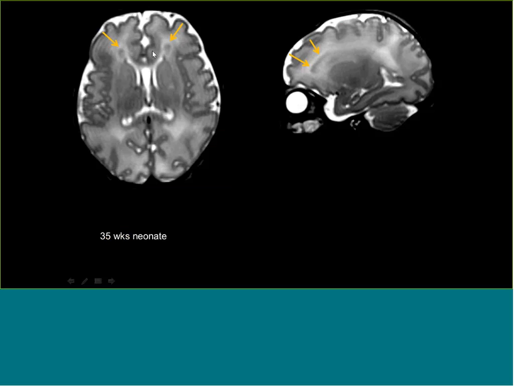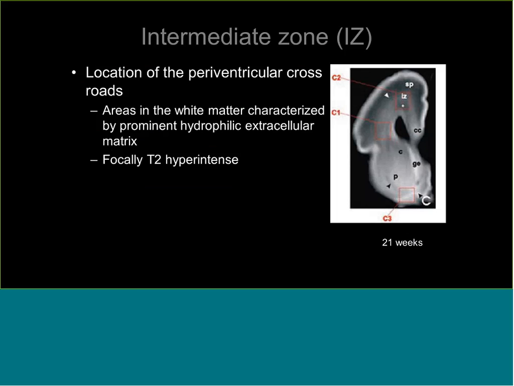And those are important to know about because at times they can be mistaken for areas of white matter injury, because white matter injury oftentimes tends to be dark on T2 images. So you want to know about that. And on a sagittal image, it's not just a little dot, it's actually a band. So these are all, again, neurons that are in the deep frontal areas. And we see them in every newborn, and by the time they're 3 or 4 weeks, then it's vanished. So, something to know about. I'm giving you all my tricks here, basically.